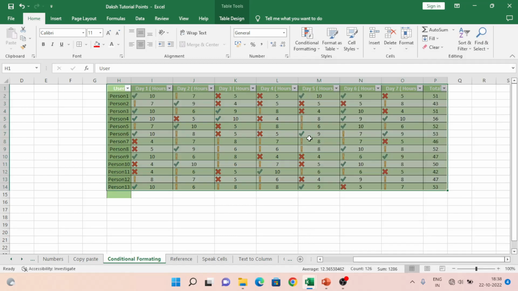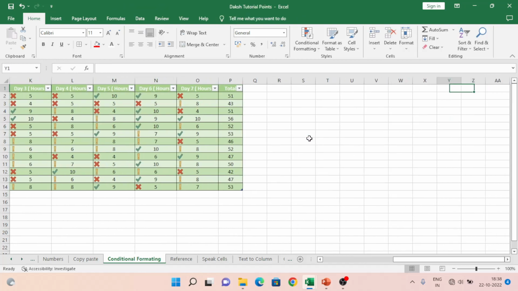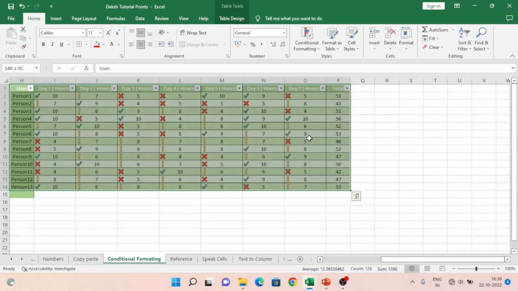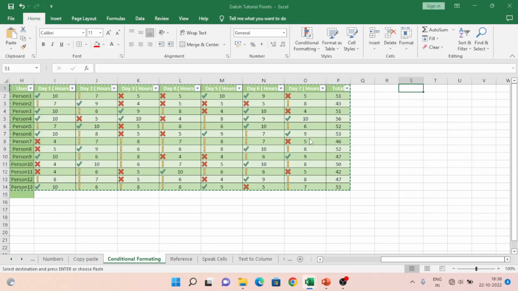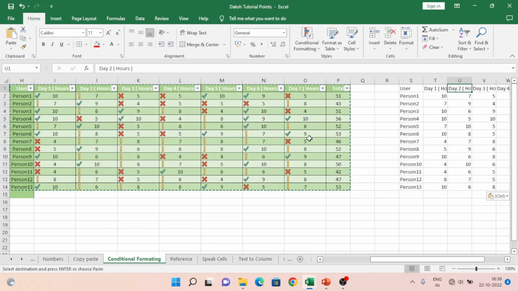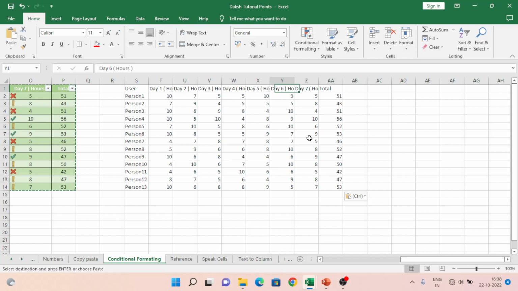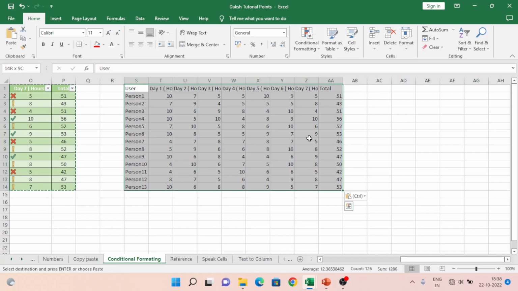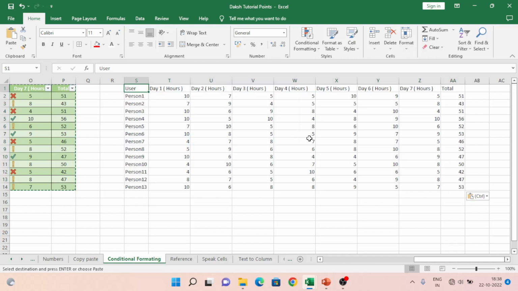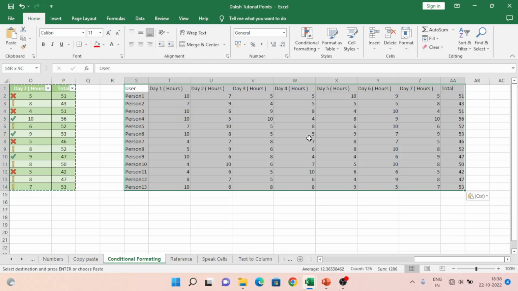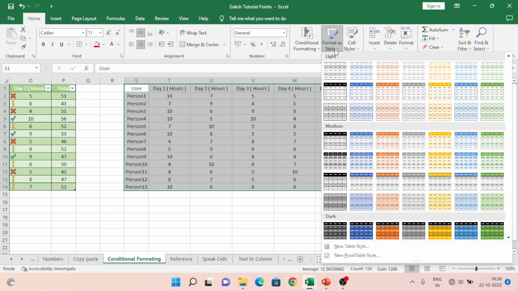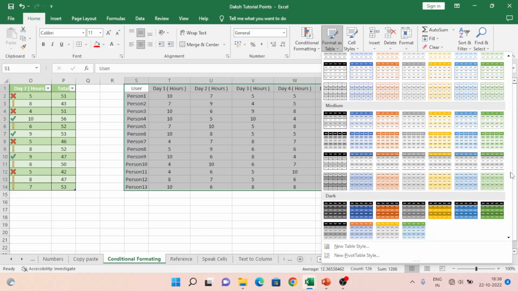Okay, another very cool function is, I don't have any format, let me copy this and paste as a value here. Okay, I have just pasted the value and column width as well. Hope you now know how to paste column width. Now what I'll do is, there is a format. So these are the format styles we can use.